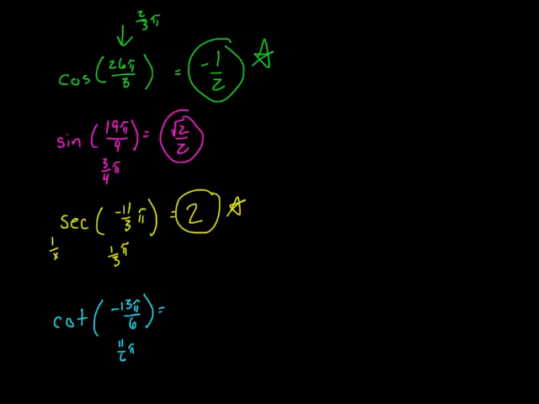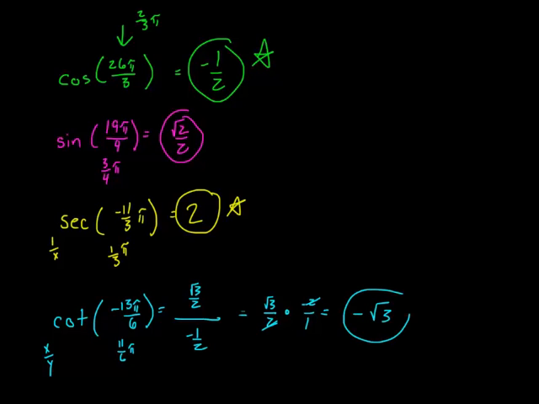And now cotangent is x divided by y. So I got a little bit of dirty work. The x is radical 3 over 2 divided by the y, which is negative 1/2. Now, dividing by a fraction is the same as multiplying by its reciprocal, so negative 2 over 1. The 2's cancel, and hey, just like that, I'm done. Negative radical 3 is my answer. Don't forget the negative didn't cancel. The negative was still there, so I got to leave that on my answer. How easy was that? Very, very simple.